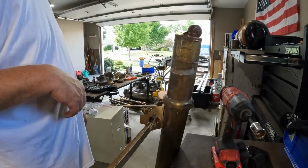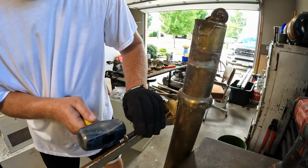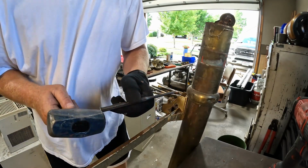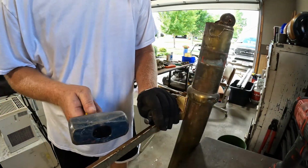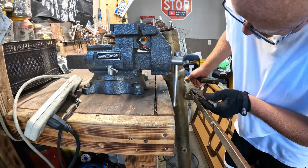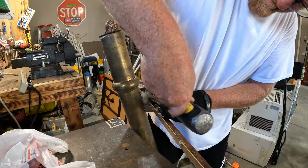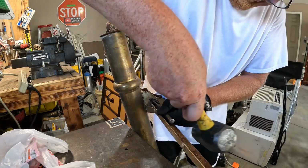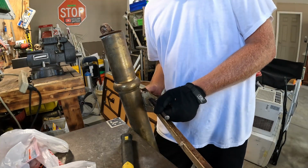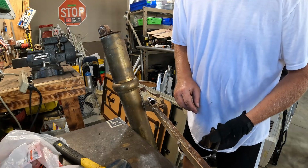Now, theoretically, that should pop out of there. Starting to go. There we go. Yeah. There. Okay, see if we can do that with this one. There we go. Yeah. Okay, these came out. That's good.